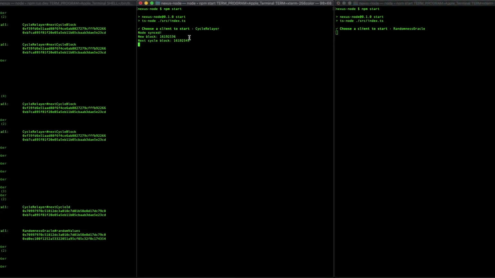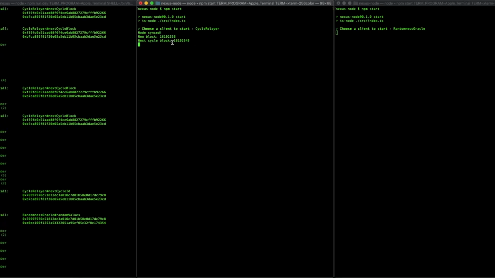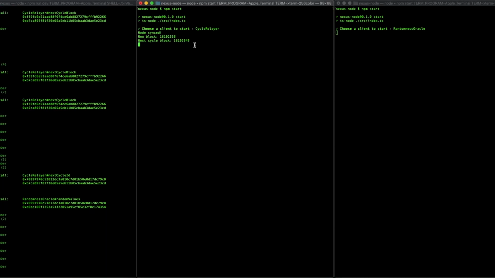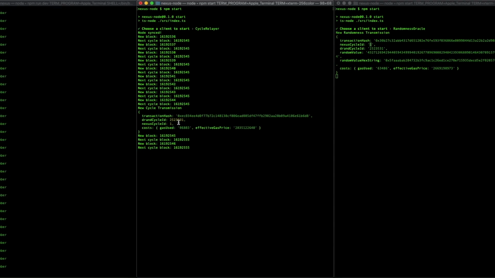As we can see here, we have to skip blocks until block 45, so we can have the client relay the latest cycle ID from DRAND. So I'm going to do that now. It was able to fetch the latest DRAND cycle ID from the API and relay it to the blockchain. So this means that the next time we can relay a new cycle ID is going to be at block 55.